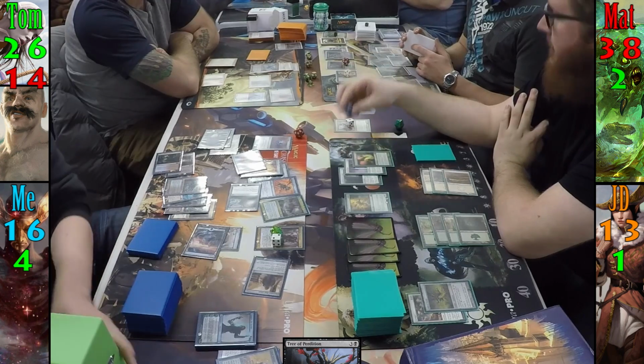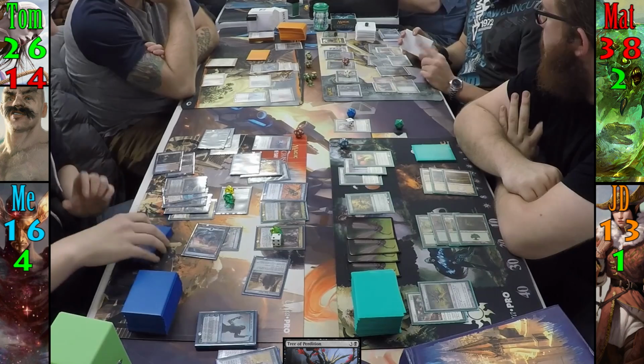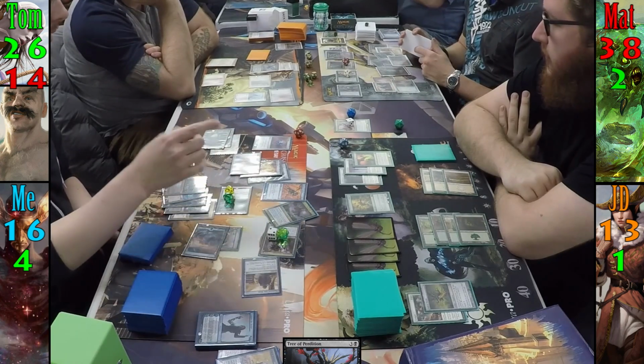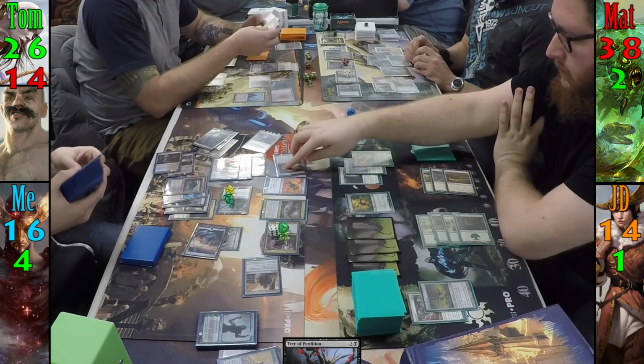I then make a big mistake, and like any control player knows, you should never tap your resources on your turn. Instead, I tap Consuming Aberration, forcing Tom to mill 32 cards. I cast Solemn Simulacrum and pass to Tom.